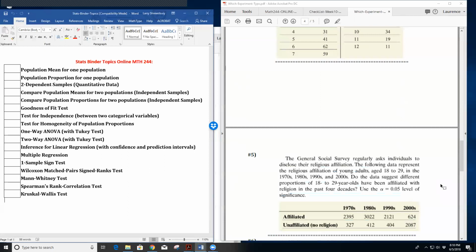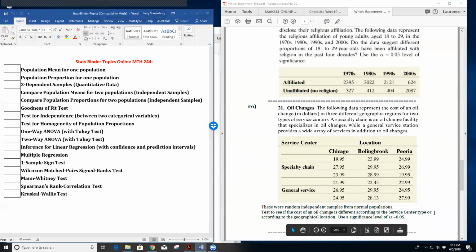What you've got to do here for this one is you realize that what you actually do is the chi-square test on it. And that p-value will let you know whether it's reasonable to believe the population proportions have at least one that is different. Of course, that's what you'd conclude if your p-value is smaller than your significance level. But if it's bigger, then you'll say, nah, I don't seem to see a difference between my population proportions.